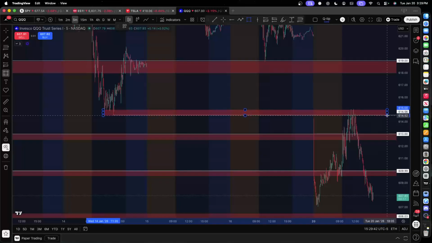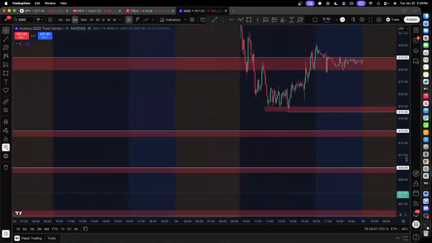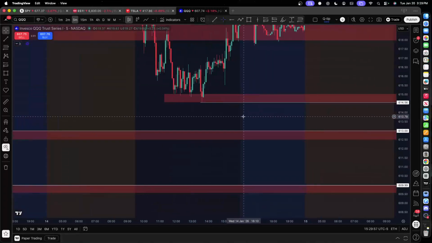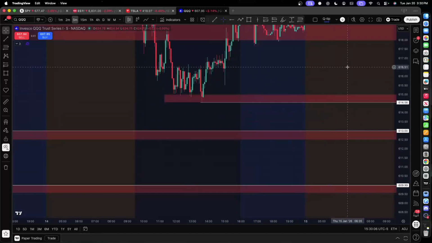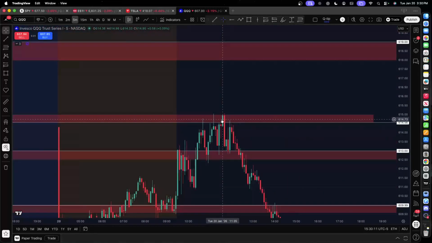Now, Sam, why did you grab that line right there? How did you know that was a high? Look over here at the start point. Where did price first start to find buyers? There, there, there, and there. Technically, you could actually draw it up to here, right, to include that wick. Personally, I like to make them flat and understand there's a little bit of wiggle room, like make them even numbers and understand there's a little bit of wiggle room on either side. So I like 615. Okay. And then sure enough, ta-da. Never got a retest, never even got a closure above, and we got rejected off of it.